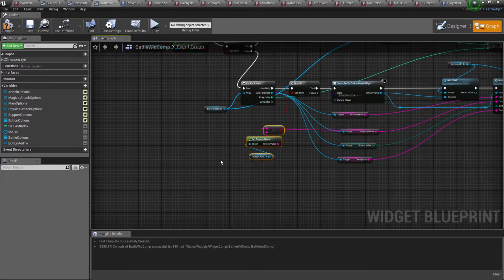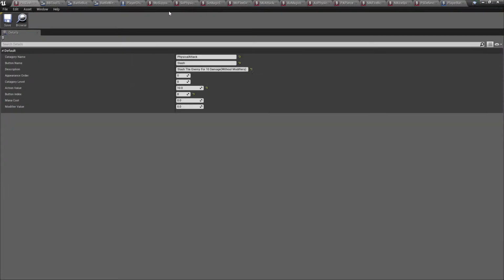Okay, so it's still right here, that's the problem. So the display name category is not matching with the physical options. That's the attack.